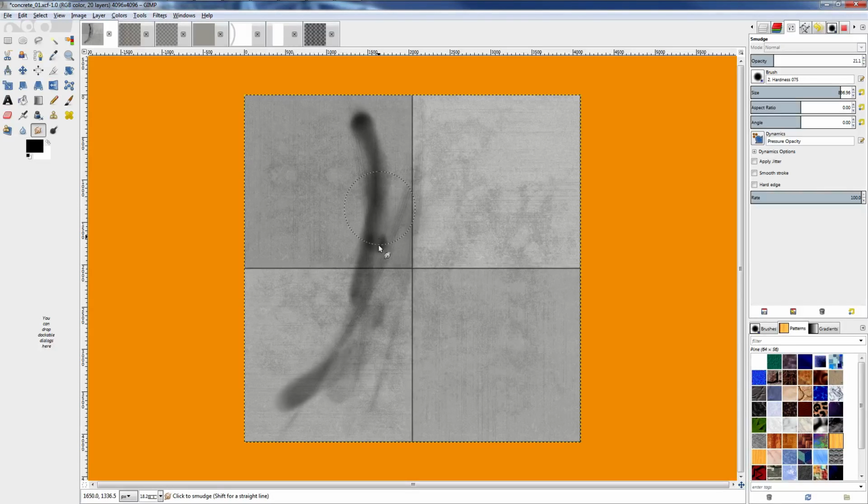Yeah, that's definitely got to be on a separate layer. I'm not sure exactly how to combine this. It's kind of fighting me right now because it's taking a time for it to render all this.